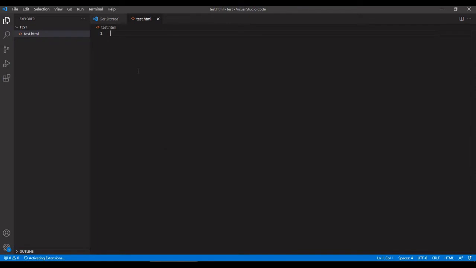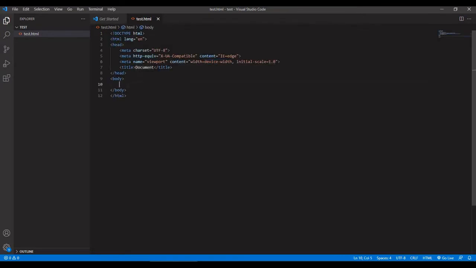Now let's create a simple HTML document, and then let's create a dummy paragraph or a heading. Learn programming.